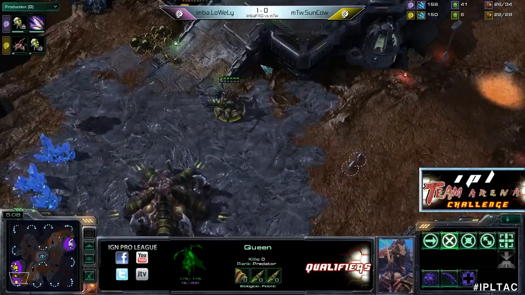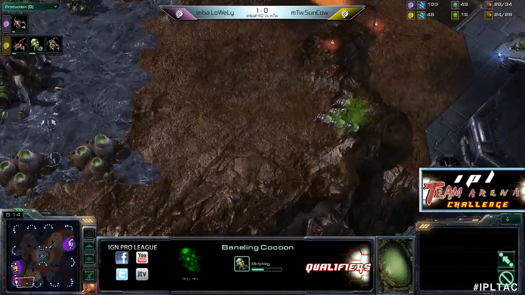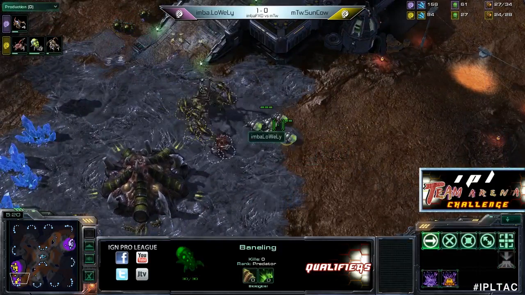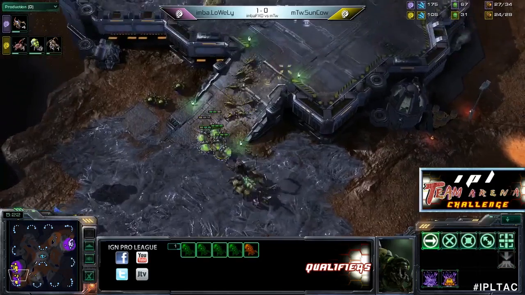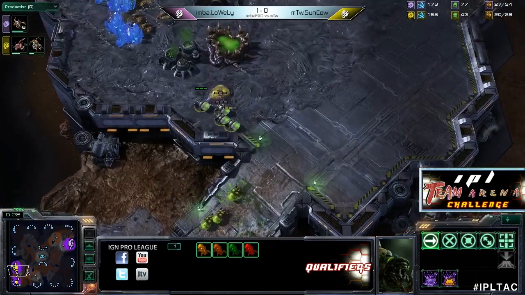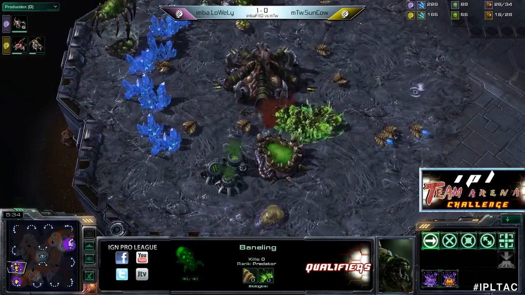Let's see what happens. Yeah, I mean, it's really going to come down to baneling control. If he can delay long enough for one baneling, or rather it's going to be 2 banelings to take out the vast majority of these, it won't be so bad, but banelings making their way up. Oh, that was the perfect burst. Yeah, he did manually detonate that. That's kind of nice. And Sun Cow may be in a bit of trouble.